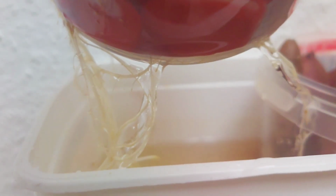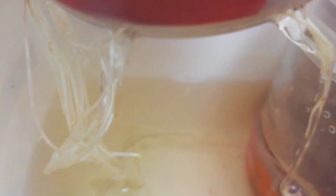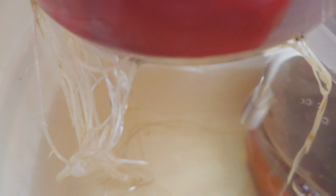So these are the roots. It has lots of roots already in the water. Haven't changed the water yet. Maybe the water smells good. It's not stinky, so I might add more water here because it's drained a bit, so that the tubers are going to have more roots for them to grow faster.